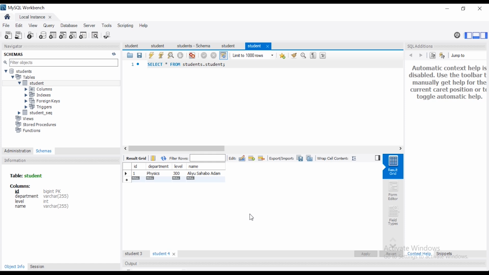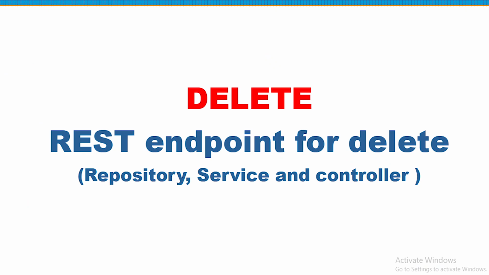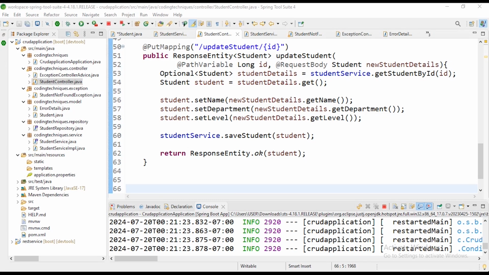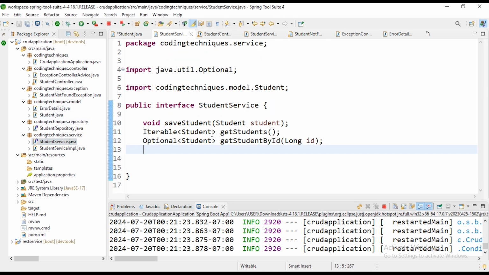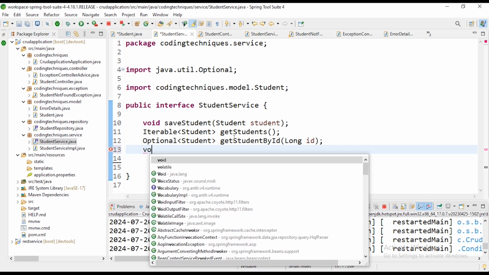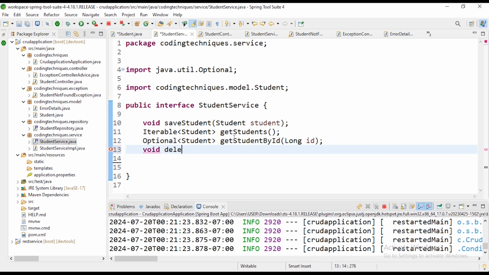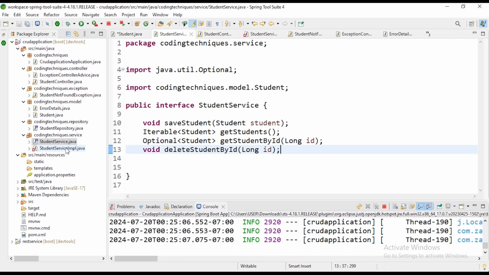Okay, the next thing we will work on is delete. The last part of this tutorial we will have the delete. So to have the delete, we need to go to the student service and declare a new method, void delete student by ID. Okay, and this will have a long ID. So let's go to the student service implementation and implement this new method.